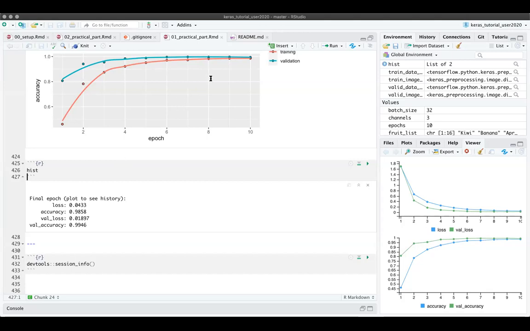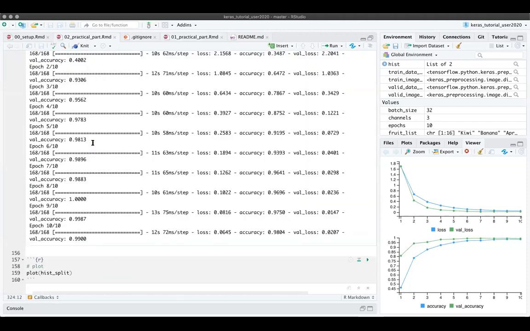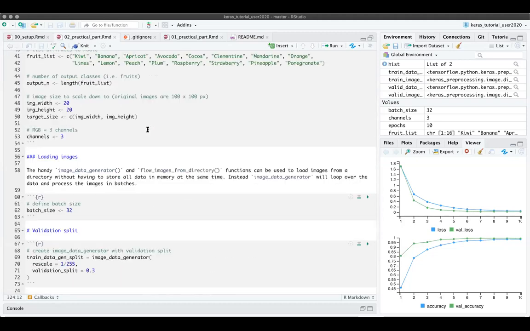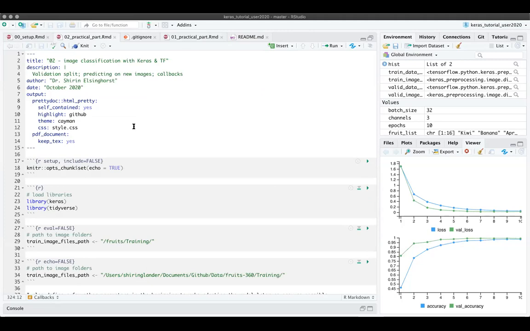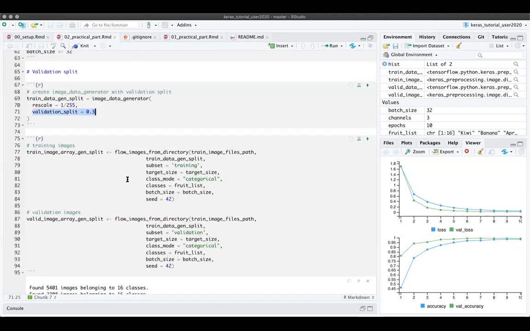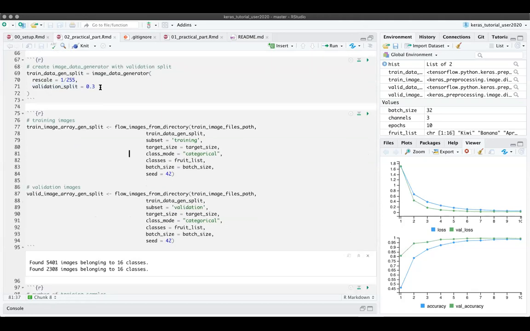So because it's already almost 20 to 5, I think we can discuss a few more things just to let you know. I've added another R markdown here where I'm discussing a few more things that are interesting if you are training models and you can look at them on your own if you want later. So here, I'm actually covering how to use a validation split instead of a validation set. So the validation set was a predefined set of images that would always be used during validation. Here we have a validation split where we use, in this case, 30% of the training data as the validation data.